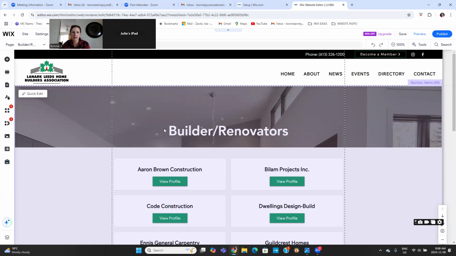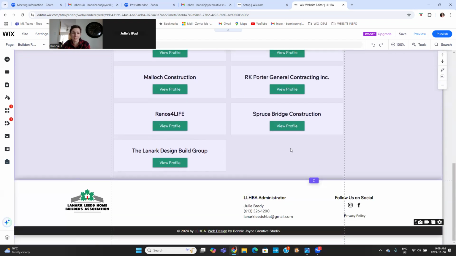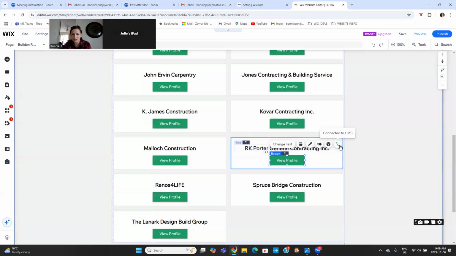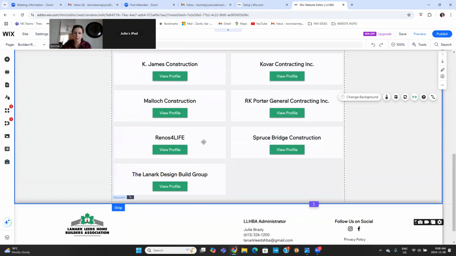It looks so easy. Just update the database, and so if I add somebody, then it just creates one of these little boxes for them. Is that correct? Yep. If you add someone, it'll just create it and it just adds it to the list. And then it will just create a page for them. So it'll automatically add them. The way that it works is these buttons are linked to the CMS. So they're linked to the data. So it's not just linked to a page, it's linked to data. So it creates the page for you. So you shouldn't have to do anything aside from just put the data in the database and it will do everything for you. That's the beauty of it.